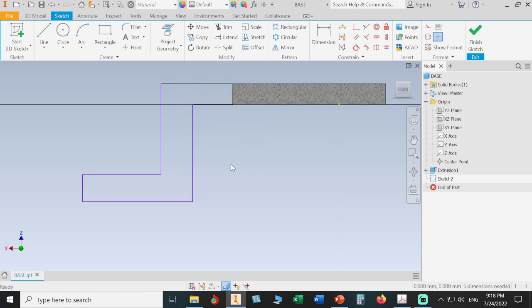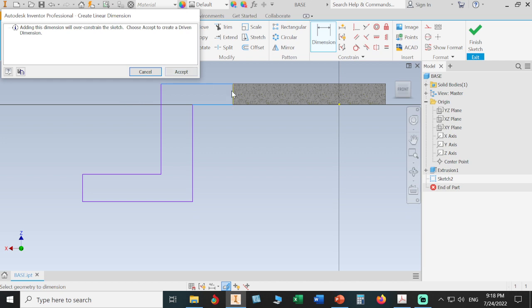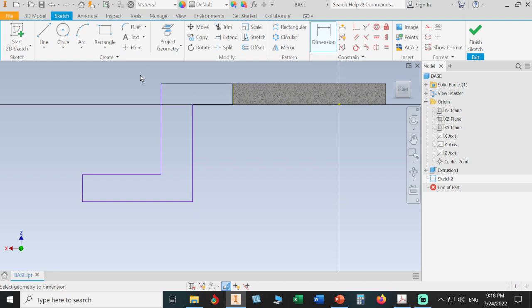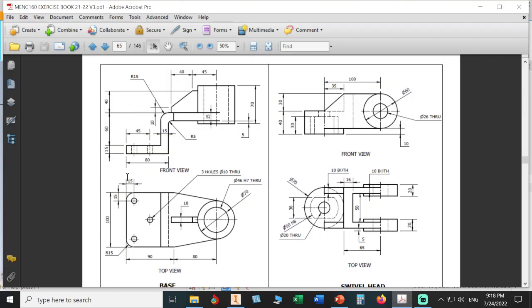Hit escape. Now we'll give it some dimensions. All of them are 15 from here to here. It's 15 already because we constrained it to this. Can you see? Okay. Now we have black lines here, which means they are constrained. And we need this one, and this one will be 15, and from here to here will be 15 too. So we'll copy, as I told you, 15. Now we'll give it the other dimensions. Then we have from here to here 60, and from here to here is 90.